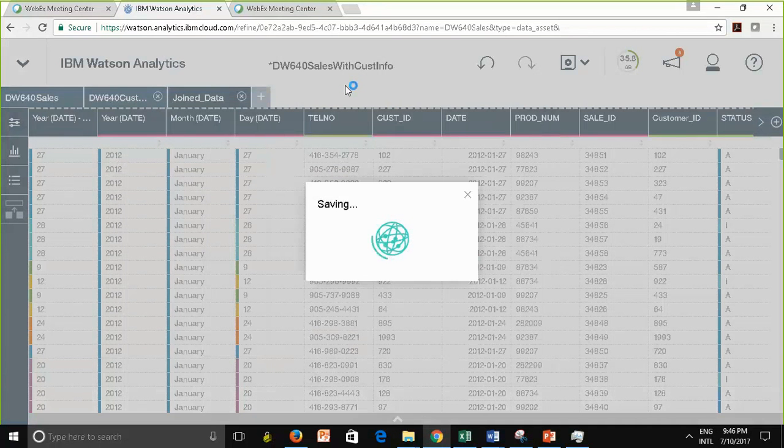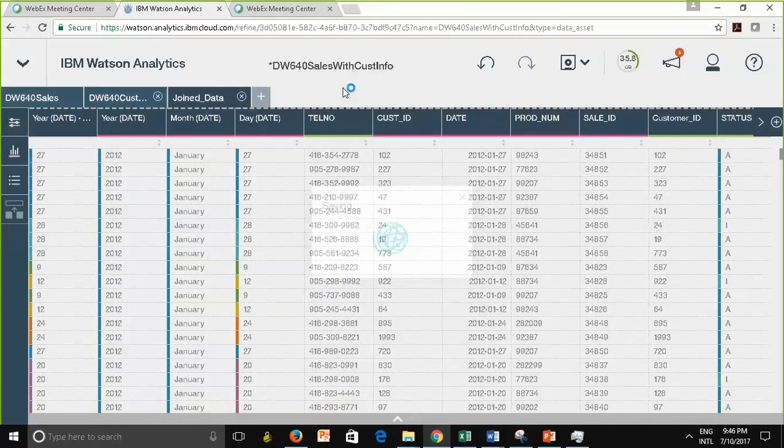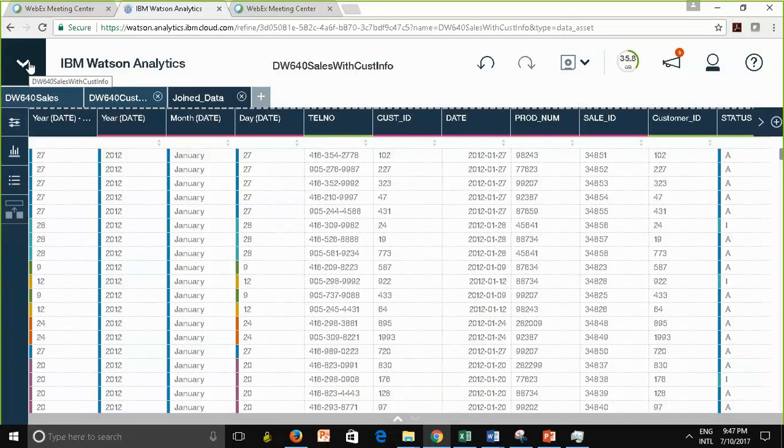Notice that I also have a product table. There is a product key. The problem is that at the moment, Watson Analytics only supports joining 2 tables. I wish I could, but I cannot add the product table and join it on the product number. See, there is a product number, and I also have a product data. Unfortunately, even if I open the joined version of the dataset, I cannot do it. I also tried to do the join with tweeted data. That's out of the question for right now.